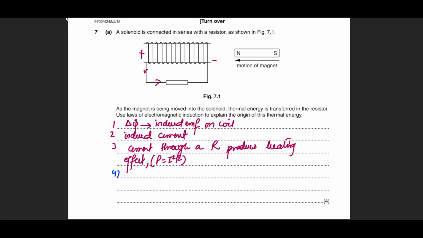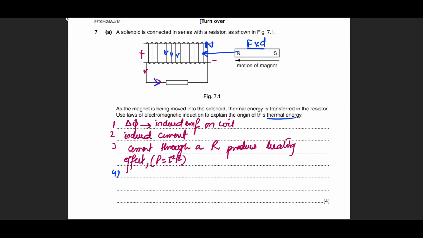So he asks where this thermal energy is actually coming from. We understand that the current is going to produce the thermal energy effect. It's going to heat it up. But where did it actually originate from? This originated from the work done in order to push the magnet into the coil. Why is it going to require an effort? Because when we provide this current, the current in the coil produces such a magnetic field which starts opposing the movement of the magnet. Lenz's law.